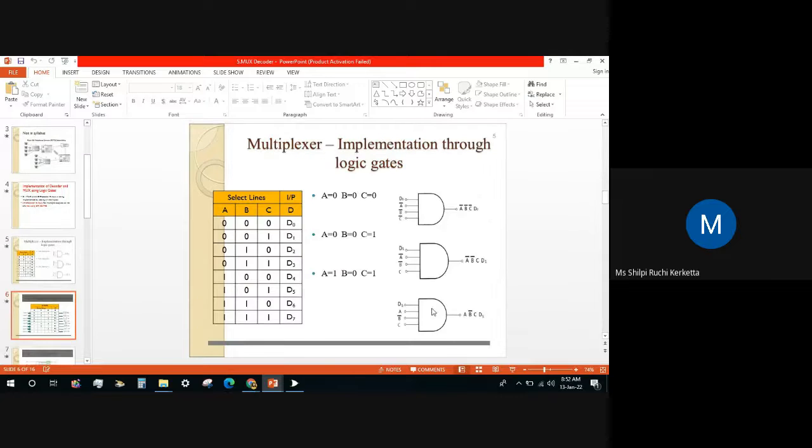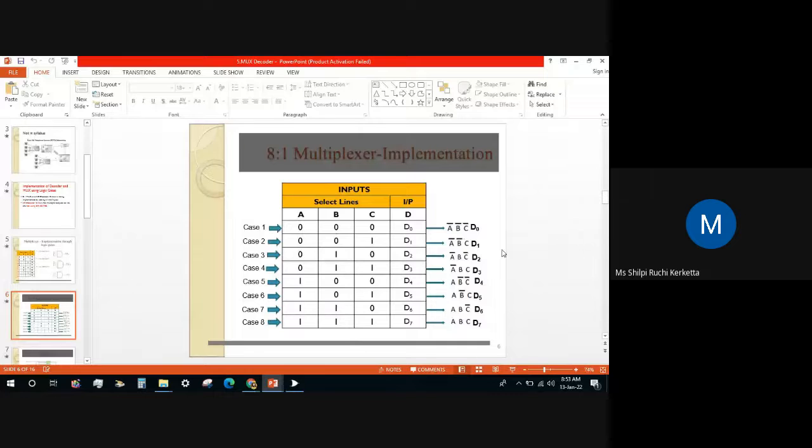So that's why we are having this D7, so we will also add this. Here we will have one AND gate for this, one AND gate for this, one AND gate for this, one AND gate for this, and so there will be a total of 8 AND gates for all the cases. And how we were doing sum of products, all these 8 cases are there. We will add all these 8 cases, so one OR gate will be there.